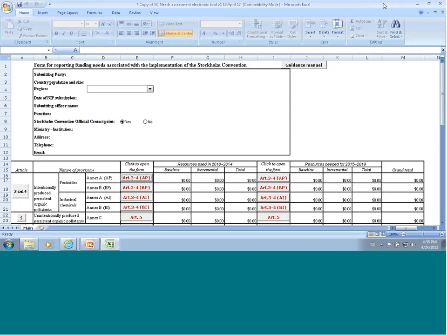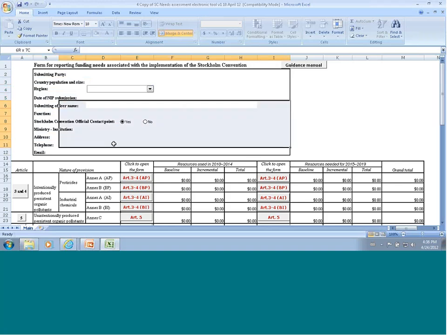But I will first maybe explain the different elements in this reporting form. There is firstly some initial information on the name of the country, the geographical information, the NIP dates, and the submitting officer.